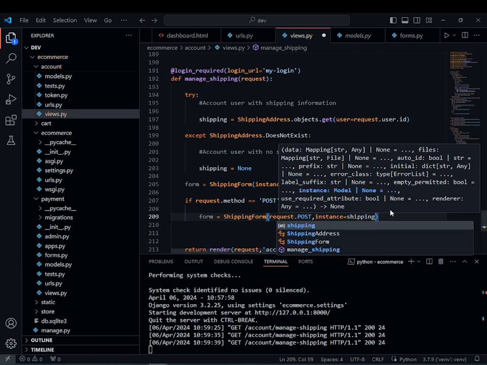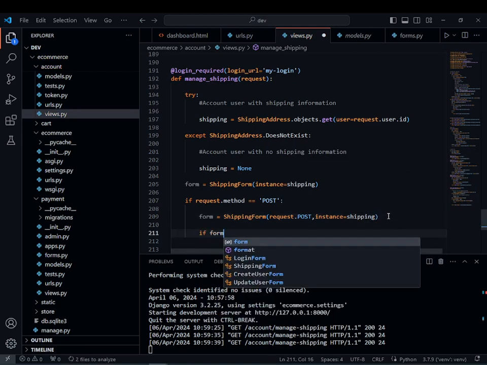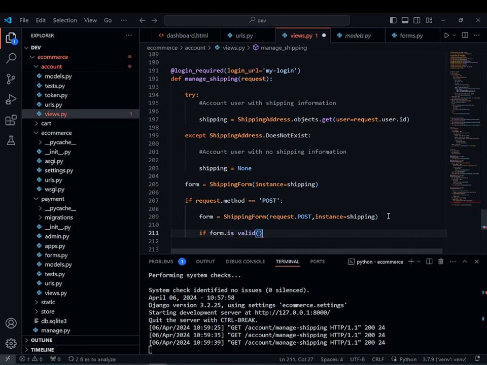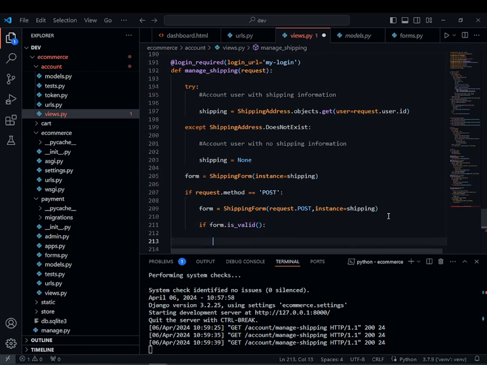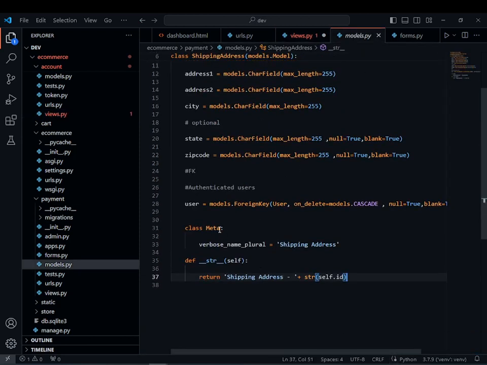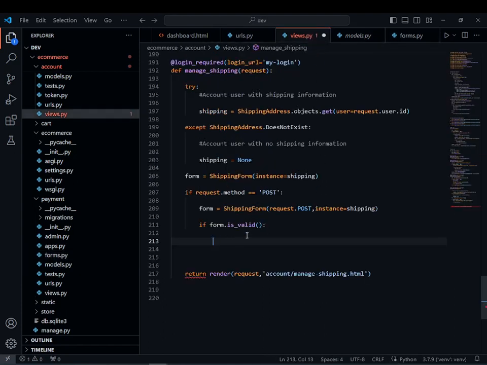After that, if form.is_valid, then we want to save that information with respect to our foreign key. Remember that in our models we have our foreign key user, and in forms we have excluded it. So now we are going to access it.